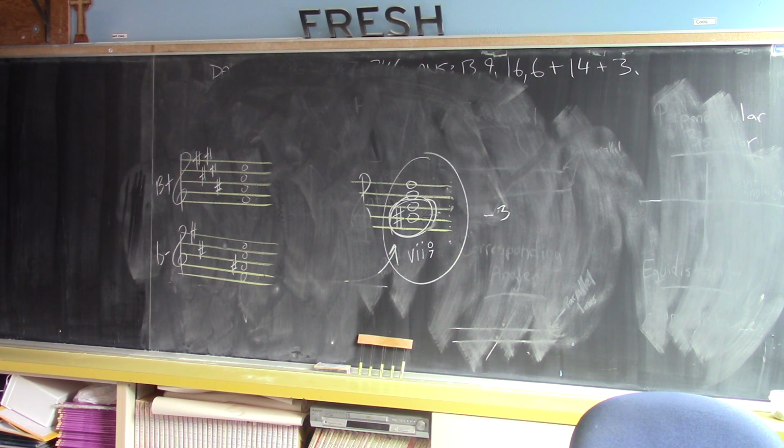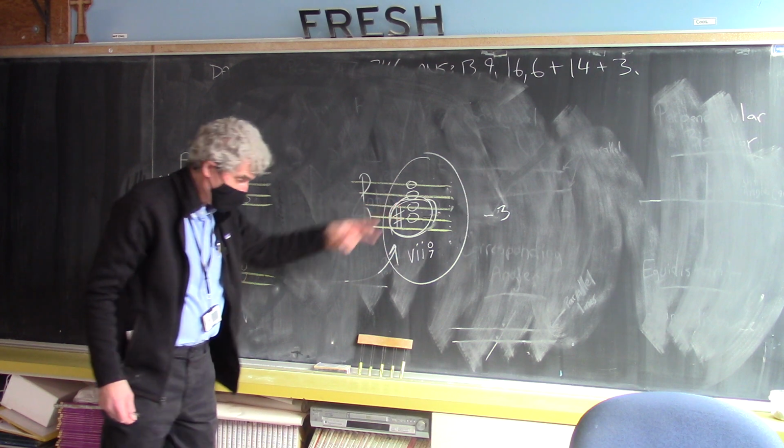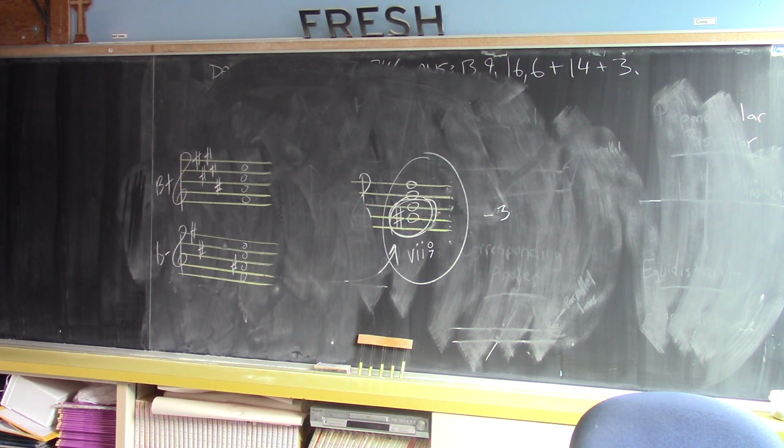Okay, next one. D, F, A flat, C flat. So try this method. Because if it's a minor third, it's a diminished 7th. If it's a major third, it's going to be a dominant 7th. So D to F. The 2 bottom notes, D to F. Major third, minor third? Yeah. It's a minor third.